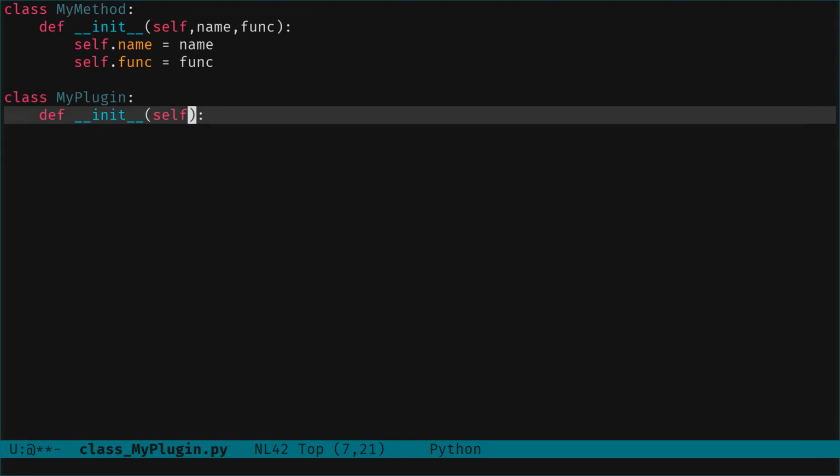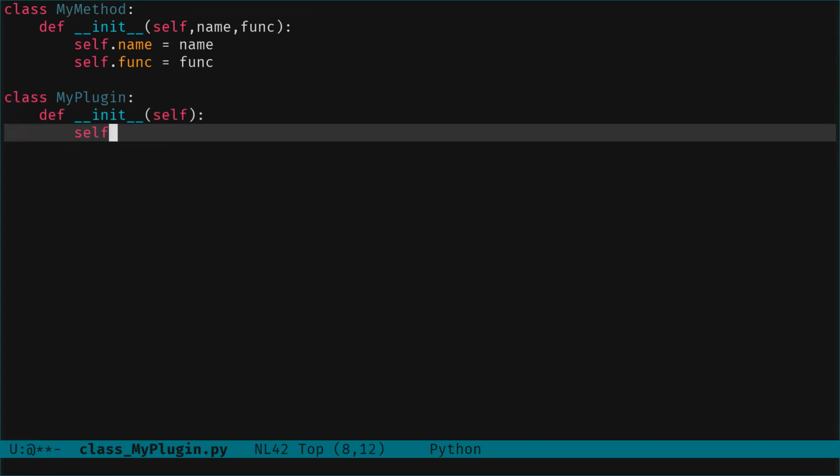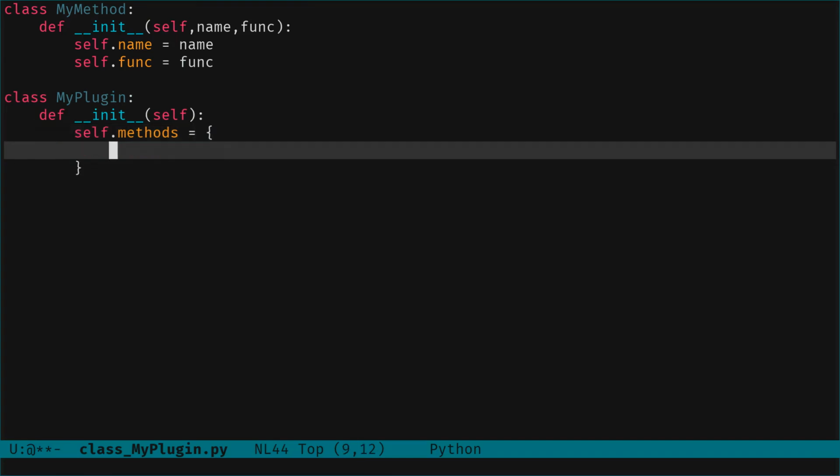My plugin doesn't take anything, and here we want the methods. At the beginning we've seen that the plugin class of pyln-client takes care of initializing these methods with the init and get manifest fields.